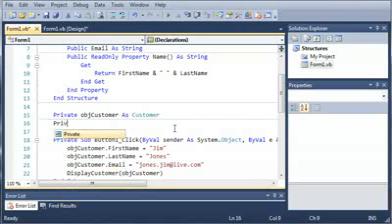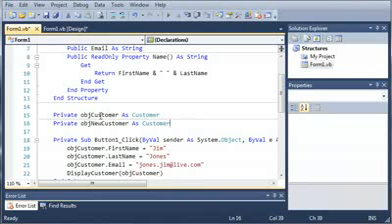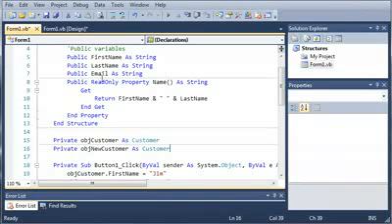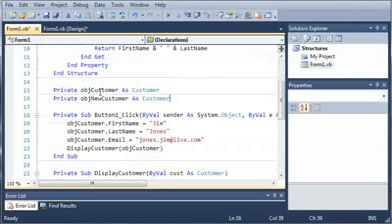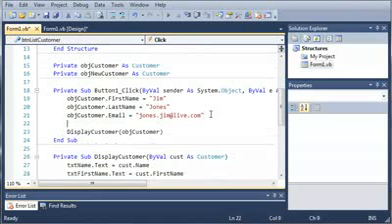So now let me show you that we can create more than one customer. So we'll just type private object new customer as customer. Now these two are completely independent of each other, and they are independent of the customer structure because we are creating what's called an object of it, which creates one of them. So we'll come down here and set the values for object new customer.